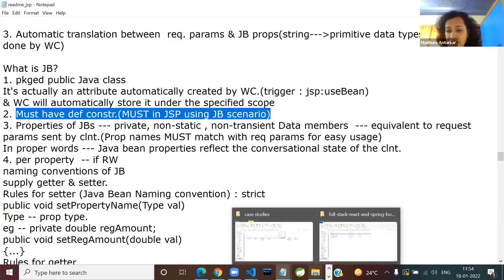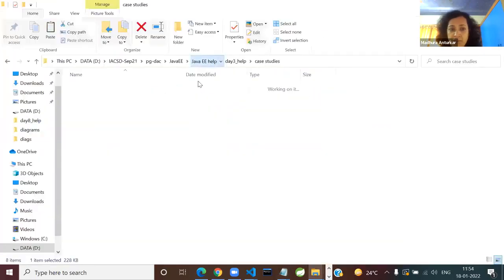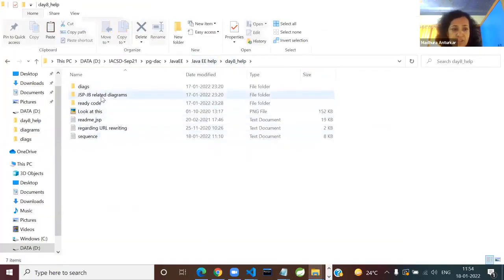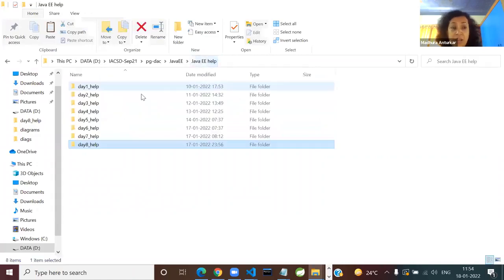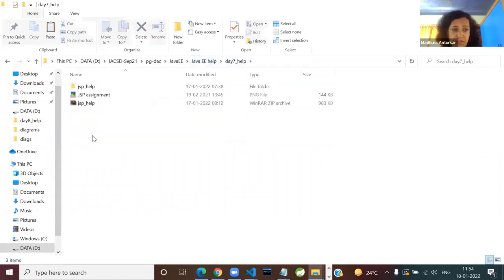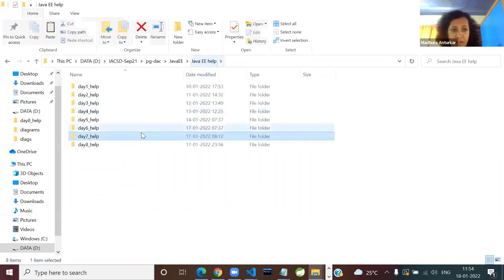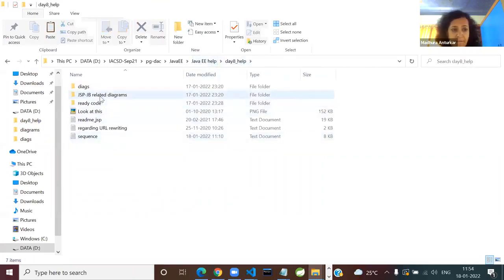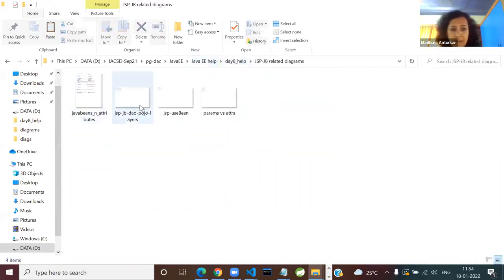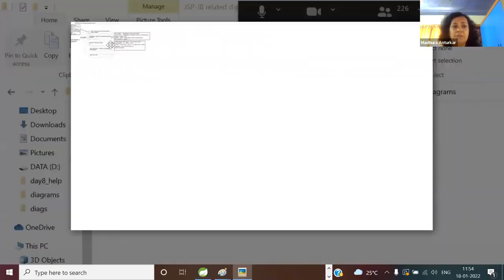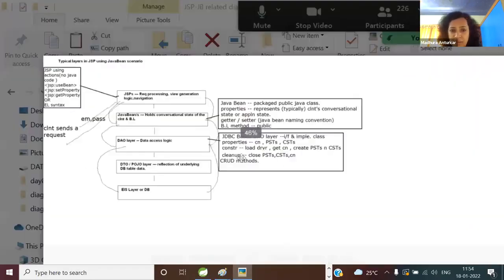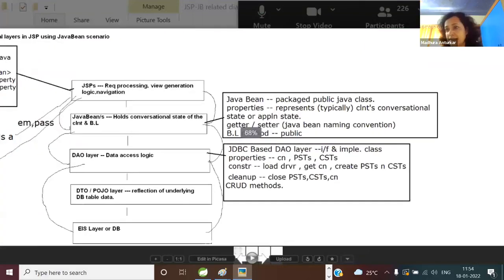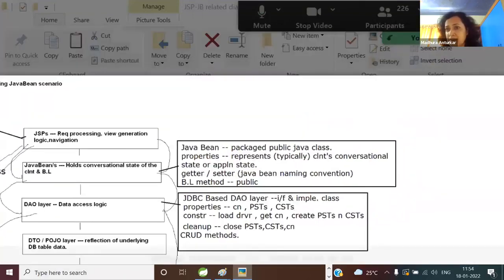Actually, before asking the questions, I should send you the diagrams. JSP, JavaBean related. Actually, I was hoping I could start it yesterday, but I could not. So just a second, wait, let me see. Are there the layers? The whole thing is, you need to have the information about the layers. Yes, we have this layer diagram.